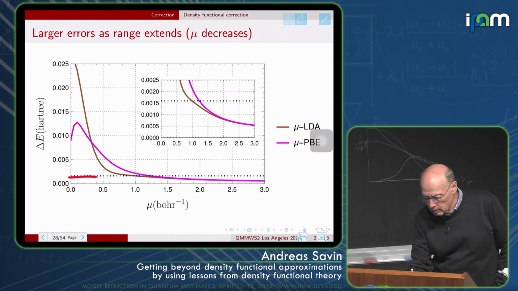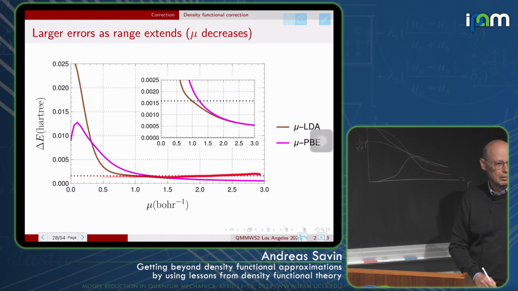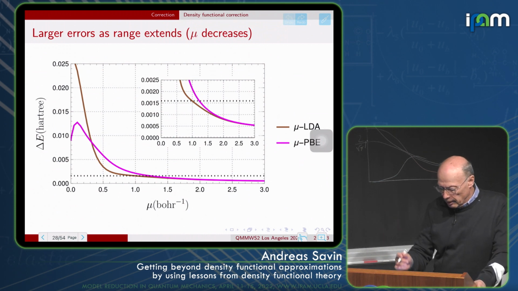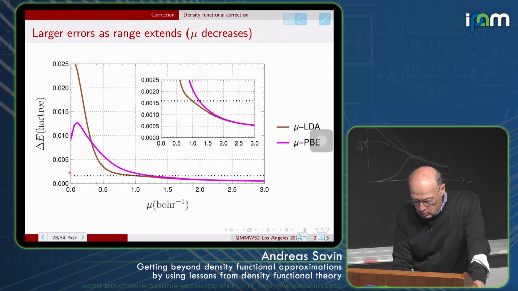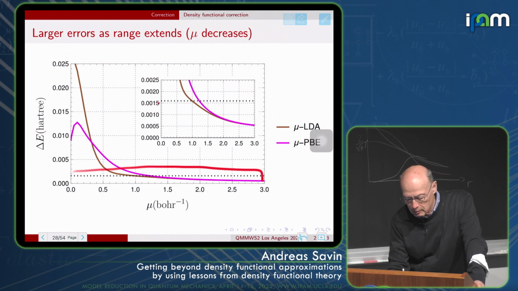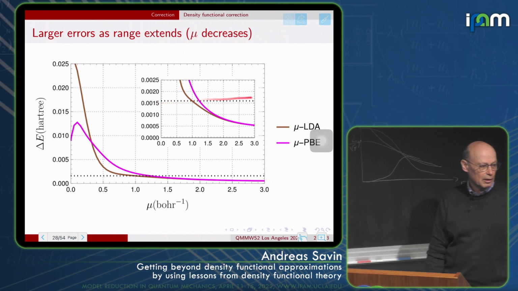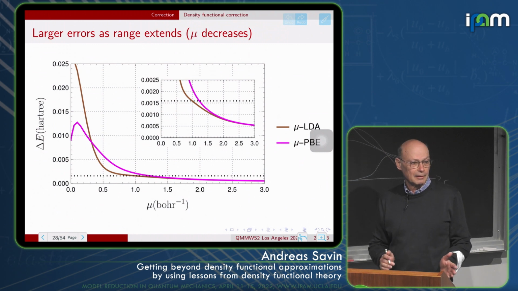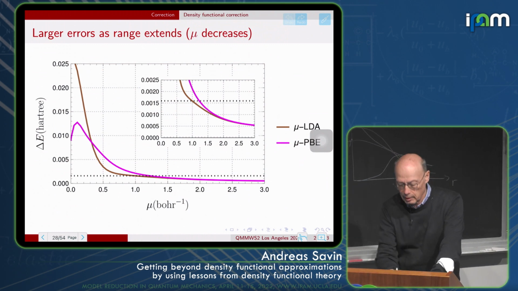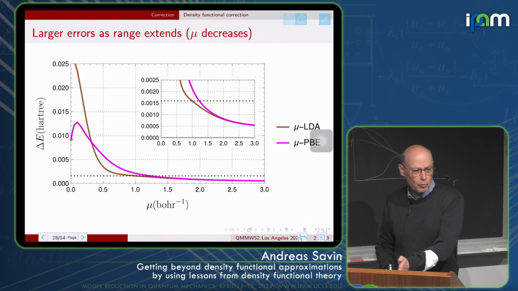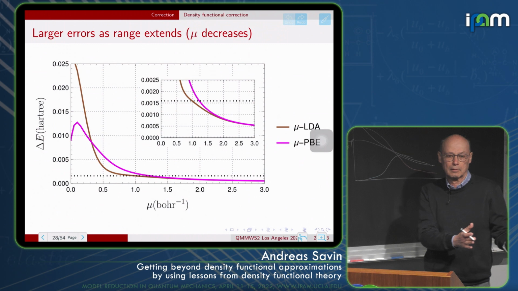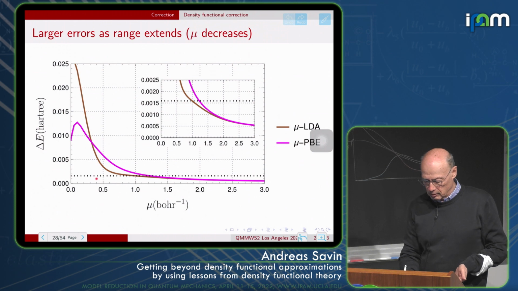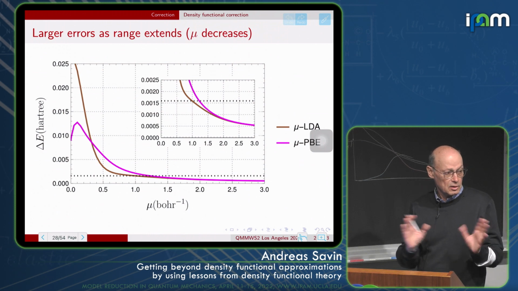This dotted line here represents chemical accuracy. When mu gets sufficiently large, there is practically no difference. And when you enhance this region here, this small error region with 1 kcal per mole, which is declared as chemical accuracy, you see the region where this approximation works, LDA is even slightly better. So here there is something that happens. You try to correct, to make things right here. But I don't see how to correct this part. Here, LDA behaves normally, but when you get too close here, things get strange.